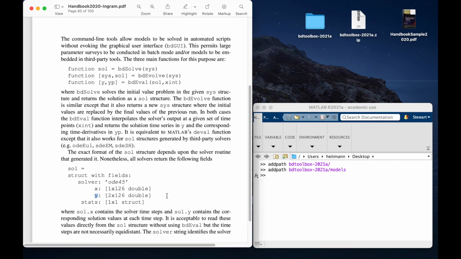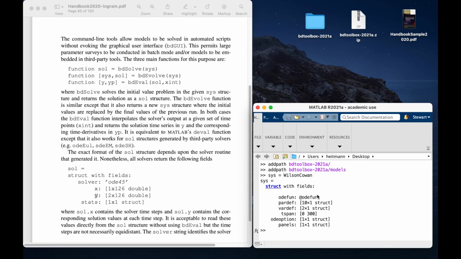So let me just show you how that works. So I'm going to construct, let's use the Wilson-Cowan model like we did in the last lecture, and run that. I'm going to define the time span that I wish to run my simulation. This is an optional parameter that you can pass to bdSolve.